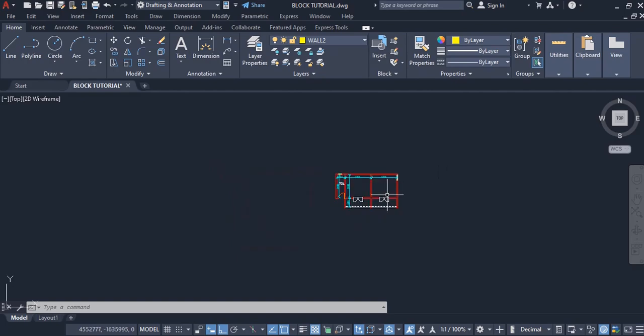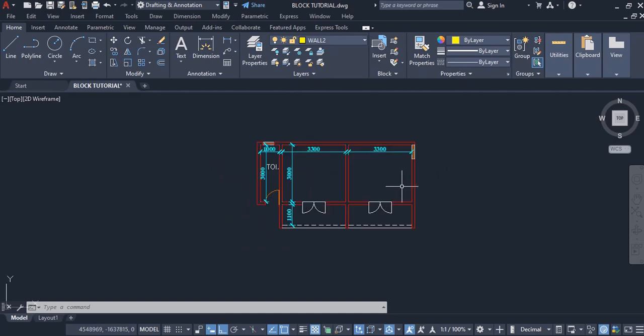Here I'm going to show you how you can load in blocks from your library. You have tons of them that come with AutoCAD during installation. The idea is to show you how you can pull them out from where they are saved by AutoCAD and how you can insert them into your project.